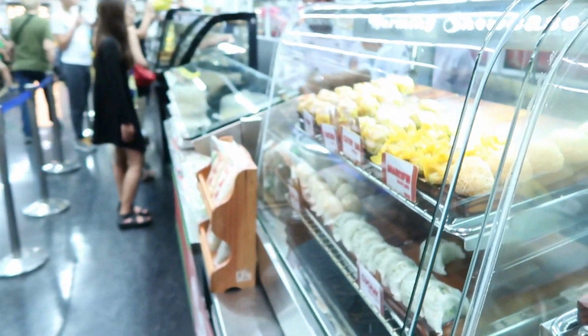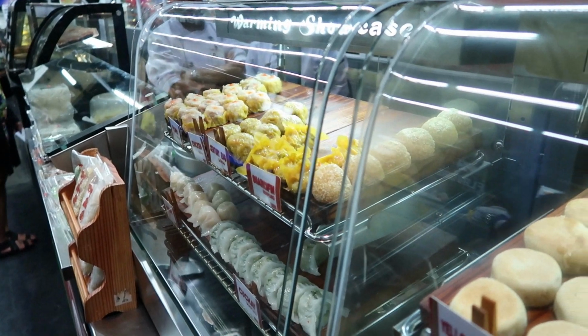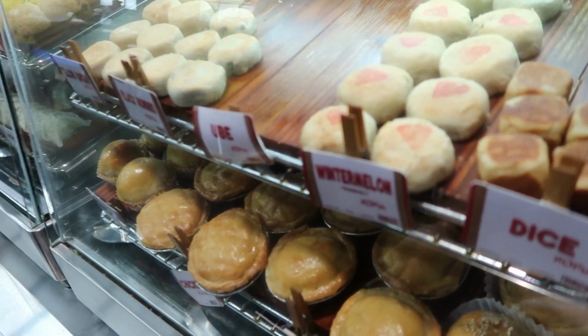Let's eat. I'm hungry. We're now here at SM Aura. Pero kakain na kami quickly kasi hindi pa kami nagla-lunch. This is our favorite spot. It's at SM Supermarket. Yung mga shawmai nila. It's really yummy. Hi, Mahal. Gusto mo na may shawmai? No, I'm good. Mamaya na lang. Shawmai. Yummy. Then may mga hopia pa ito.